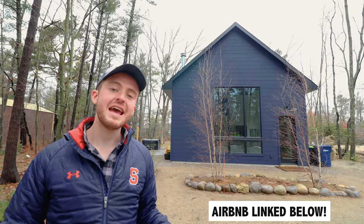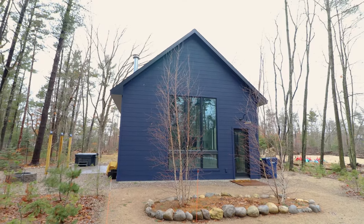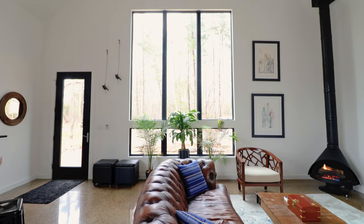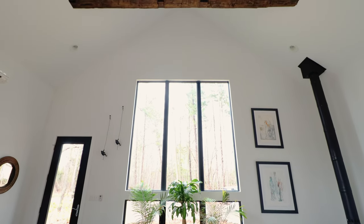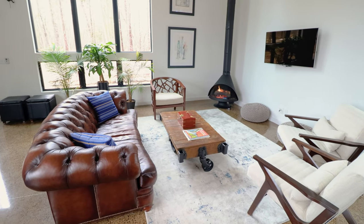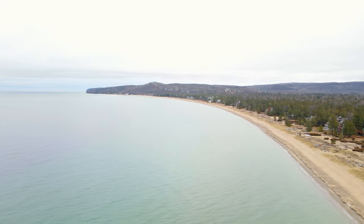I am back in Michigan today, now in the town of Glen Arbor at the Clarity Guest House Airbnb. This spot feels like a boutique hotel to me. There are 24-foot tall ceilings inside — that may be a new record. I also loved all of the furnishings and location, location, location. We are literally a two-minute drive to Lake Michigan, my first time seeing any of the Great Lakes here in the U.S., and I've got to say it's pretty epic. Let's now go and start the tour.